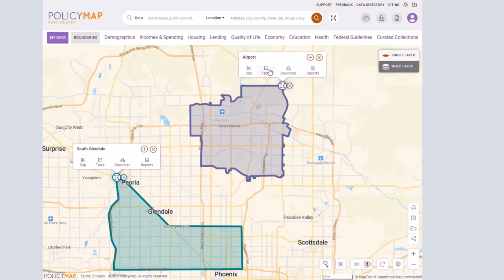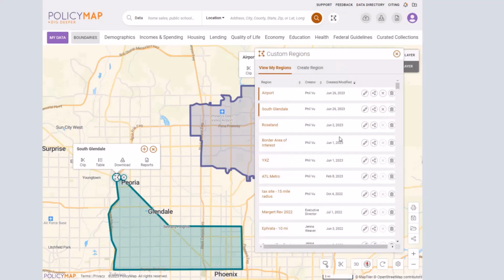There's other parts of this. I won't go too far. We'll jump into that, which is downloading data and such. But the other really neat benefit of making a custom region is that you can also then share these boundaries with other users. So if one person is working on a set of boundaries, they can share with everyone within your group. That way, they don't have to recreate anything, and it just populates into that boundary.